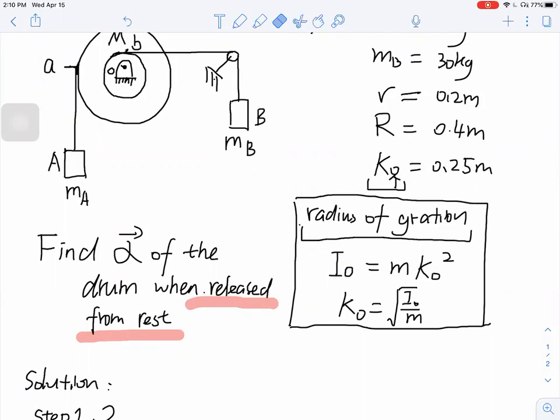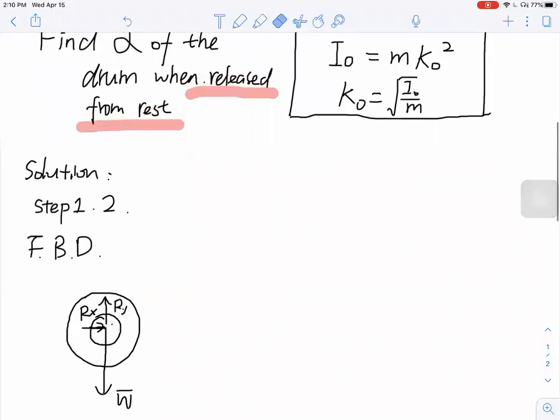Okay, never mind. So we know the 2 cables are connected with block A and block B. So the cable will create a tension force on the drum, right? So we need to have 2 tension forces. Let's use a different color here. And you should have this tension force. Let's call this TB. So on the outer drum, we have another tension force. It's going down. Let's call it TA.